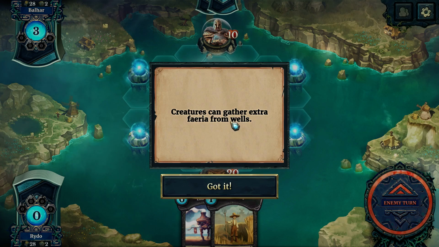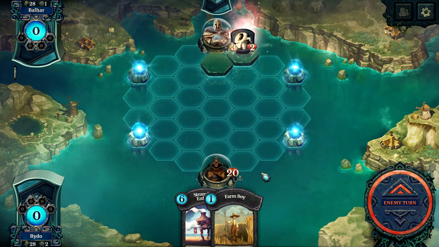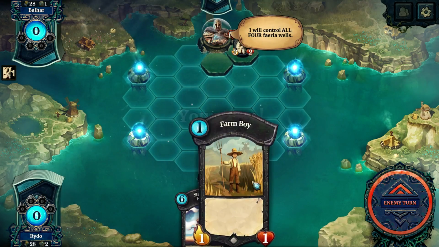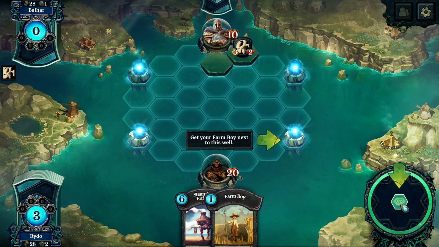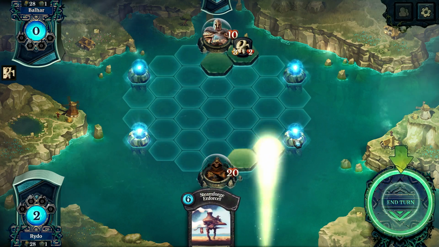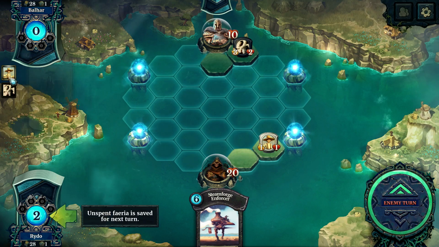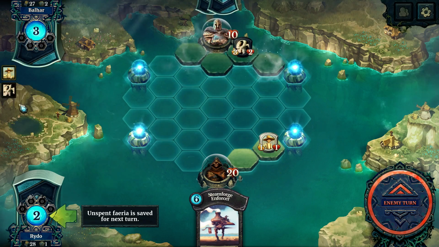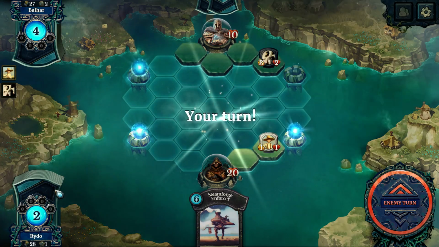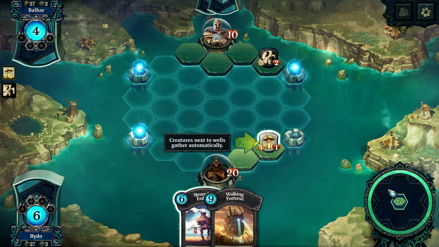Creatures can gather extra Faeria from wells. So it feels like there's some strategy. I will control all 4 wells, they say. So I have 3 Faeria, and I want to immediately put somebody. Is he close enough, or do I need one more thing? So this is kind of just giving a record right now. It's not telling me everything that's in my deck, which is still not what Hearthstone Deck Tracker does.